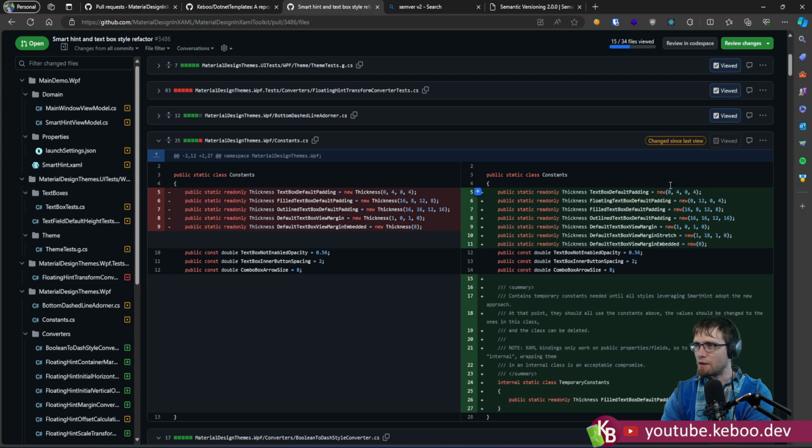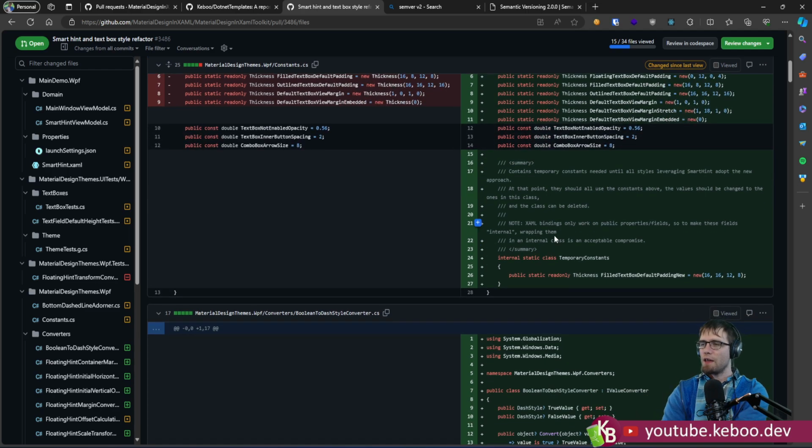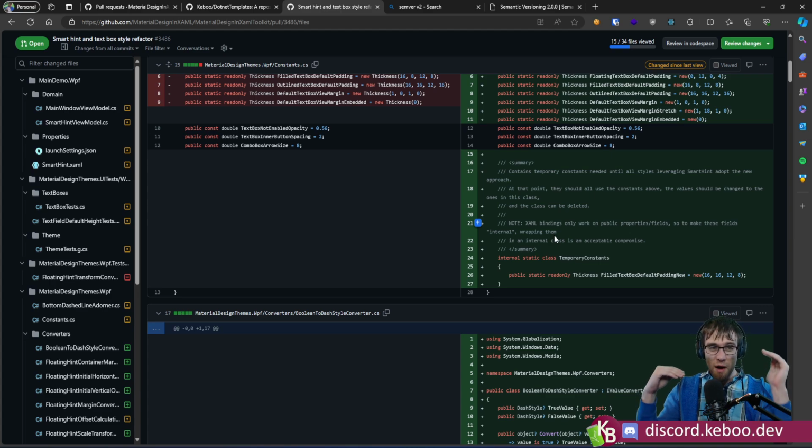Because what happened is, and I think we'll get to it here in a second in this review, sorry, I'm reading this text, before, all of the various text box styles were one big bloody template, and you had to switch things on and off based upon what attached properties people set. One of the big drawbacks of that in WPF is that it meant we were putting a bunch of elements into the visual tree that you may not ever use, because we have to put them in there since we don't know if you're going to switch that attached property to true later or not, which is kind of sucky for performance, and then it became a maintenance headache too.